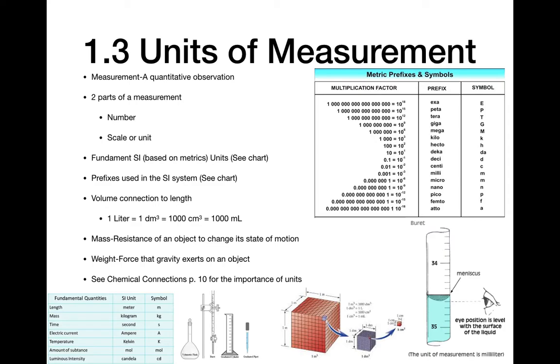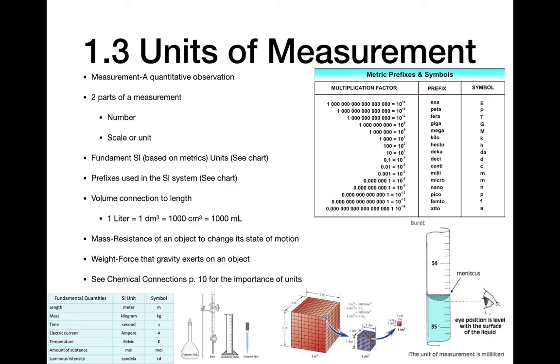But the technical definition of mass is the resistance of an object to change its state of motion. All mass has inertia. So even if a particular piece of mass was not on Earth and not affected by gravity, it would still have a resistance to its motion. All matter is at rest or in motion and wants to stay at rest or in motion. We call that inertia.